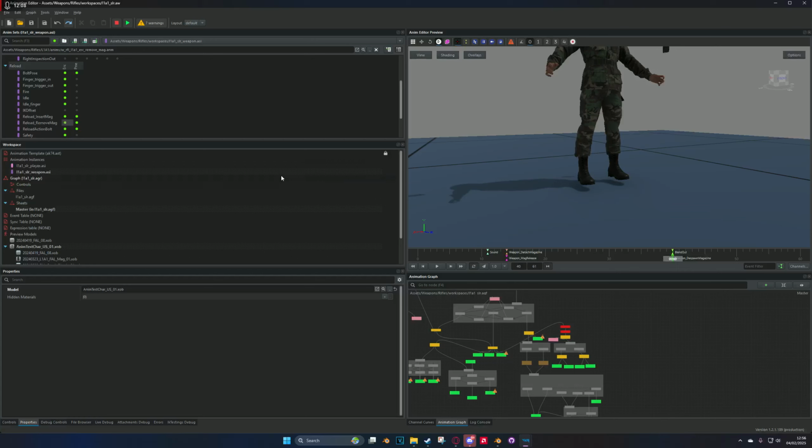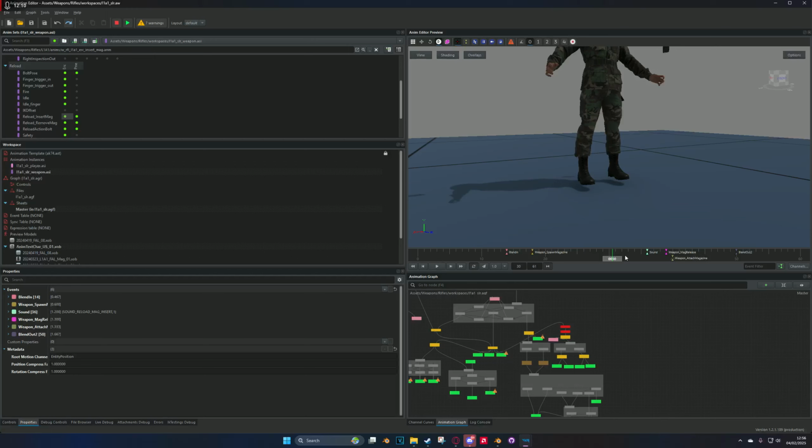And then if I go to the insert mag, for example, there will be a weapon spawn magazine, which will then spawn it so it can be visible again, and then obviously picked up and everything. The animation will still play if you haven't spawned it in. It's just the mag will be invisible until you do. So it's generally best to have the weapon spawn magazine, ideally when the hand is maybe a little bit concealed. For example, I do it when the hand is in a magazine pouch.